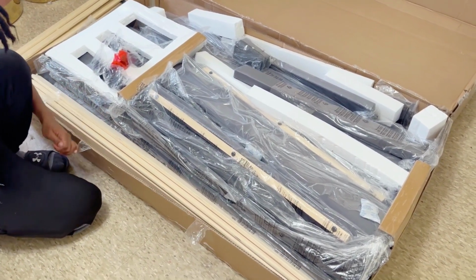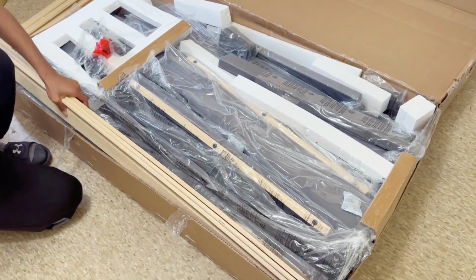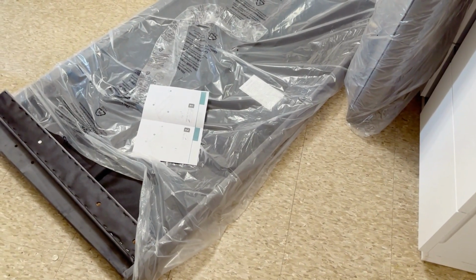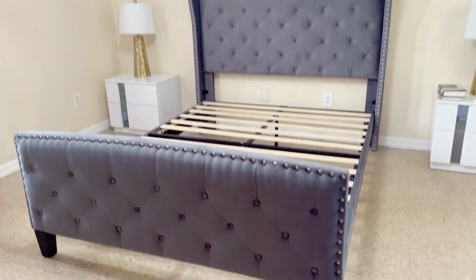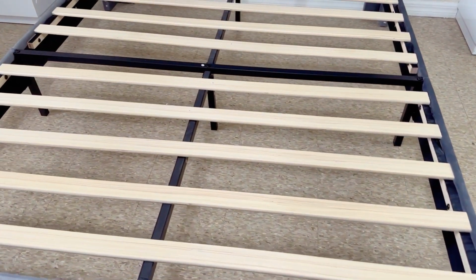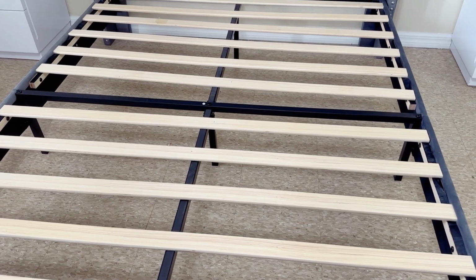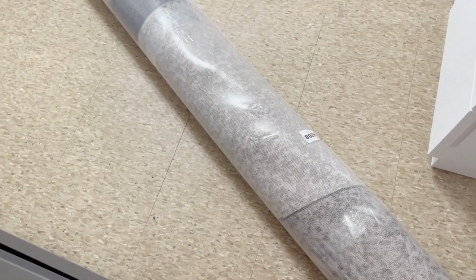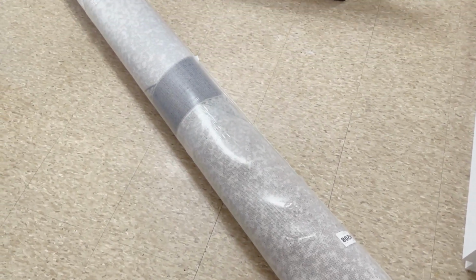Okay guys, after everything is done, you can see how the bed looks. It's a gray velvet bed frame. The quality of the material, like I said, is not bad for the price. So if you're looking for a bed not too expensive, this one is one of the good options.